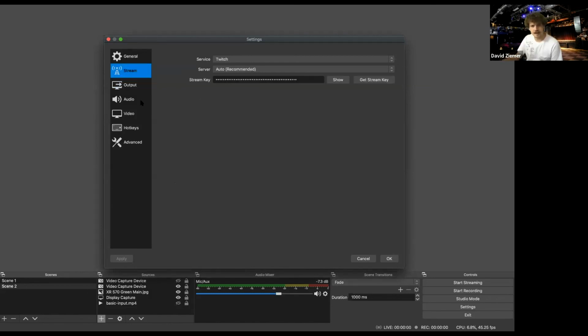If you are curious how to do the Twitch stream, you get a stream key, which I'm not going to log into my Twitch and show you how to do that, but it's in your settings and it gives you this super long multi-digit code that you just copy and paste in and that's your key. And then once that's in, it's automatically linked to your account. So you can just hit stream and it'll start streaming off your Twitch, and you don't have to do any other work on that end, which is really nice.